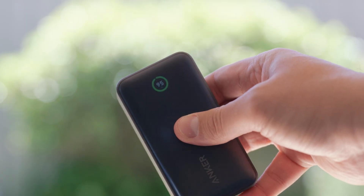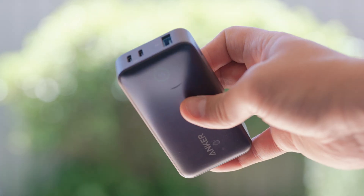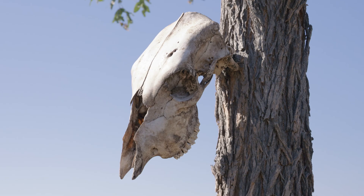Another bit of gear I'll be using is the Anker power bank. For long time lapses it's good to have external power, which means you can shoot for seven or eight hours without worrying about changing batteries or the time-lapse stopping mid-shoot. The location is pretty lean on subjects, but there is a tree right behind me that's probably the best of the bunch — it would be nice to get a silhouette with the Milky Way behind it. There's also a weird tree behind me with cattle skulls on it.